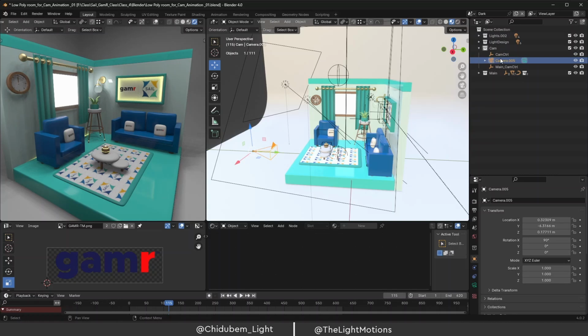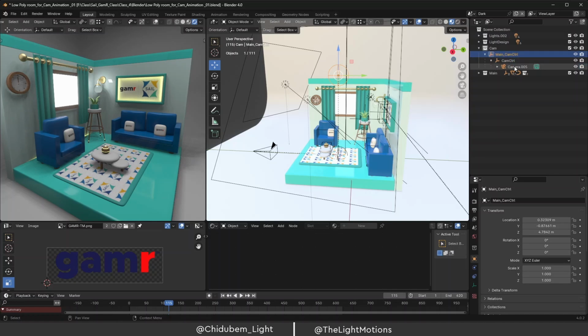So for this cam control, drag it, holding shift, then drag it into this main cam control. So once it's here now, it's a child here. Now drag the camera, holding shift, and click and drag inside cam control. So right now we've parented this camera into this cam control, and before then we created cam control inside main cam control.